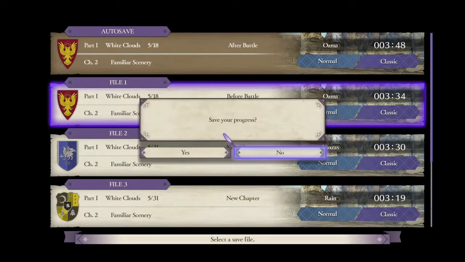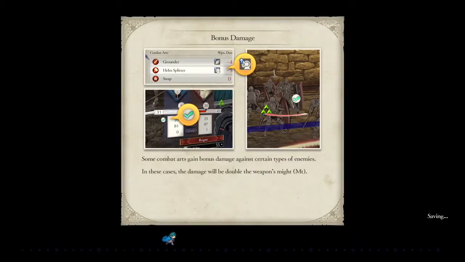Save the game. Run around on the save screen. I'm running around on the loading screen. Jump, jump, jump, jump, jump. Running around on. Oh yeah, that's not mount. I always say mount. It's might.